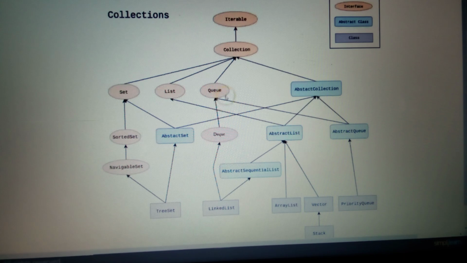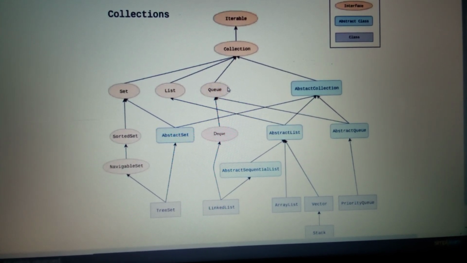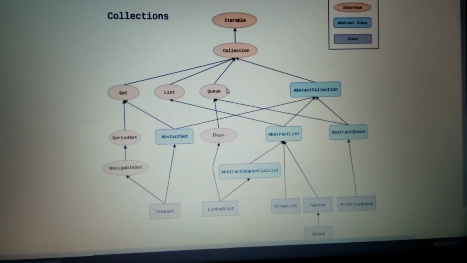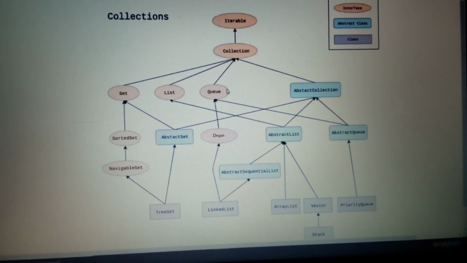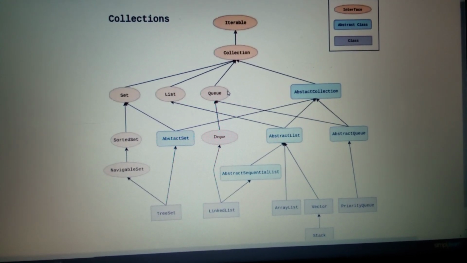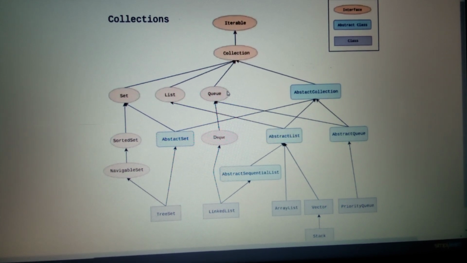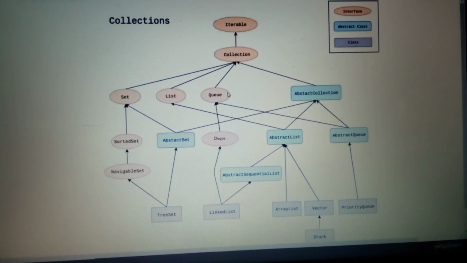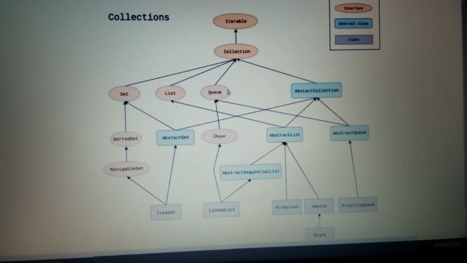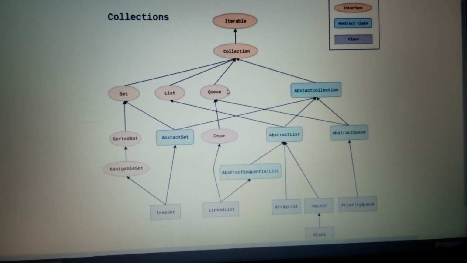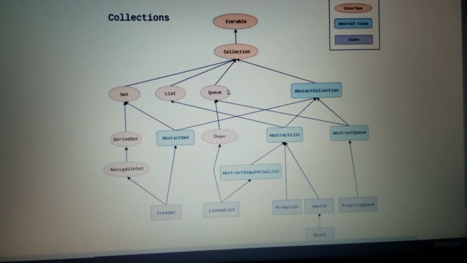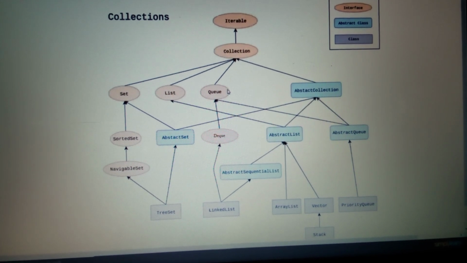Then the third one is queue here. Queue is basically inspired from the real world. So think of any queue. If you go to buy something at a grocery store, or buy a ticket at a railway station, or go to the check-in counter at the airport, you stand in a queue. The concept of queue is that it works on first in, first out. The person who first went into the queue will be the person first being served and coming out of the queue. And if the second person comes, that person has to be standing behind the first person.